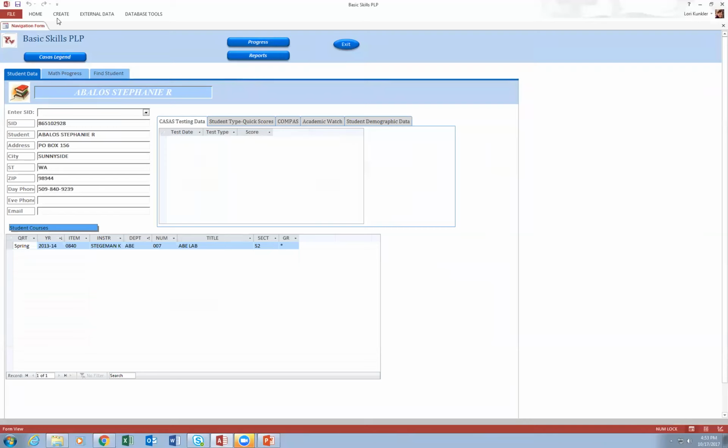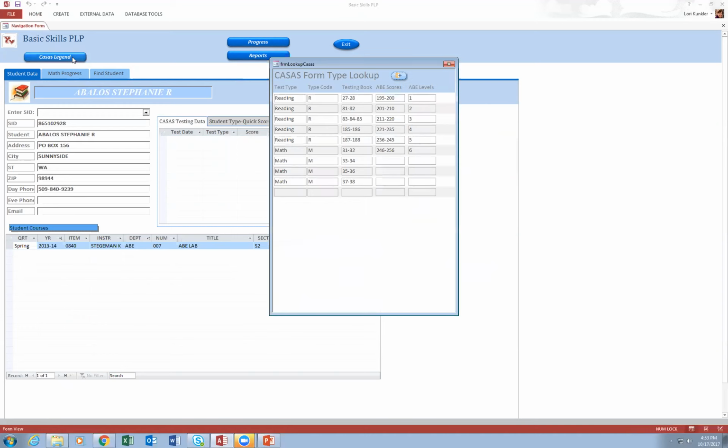If you look in the upper left-hand corner, there's this button that says CASAS Legend. If you're working with a student or looking at a student's CASAS test scores, this is where you could pull it up and say, here are the levels, the ABE scores, and what ABE level it is.